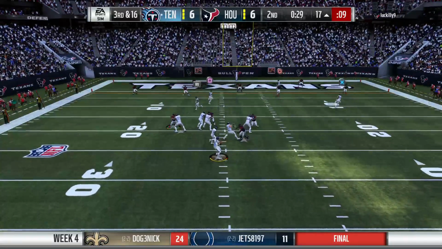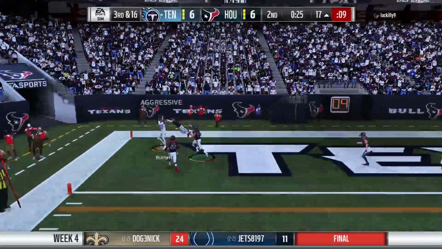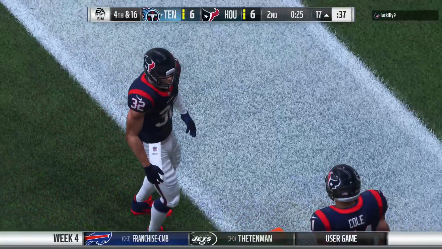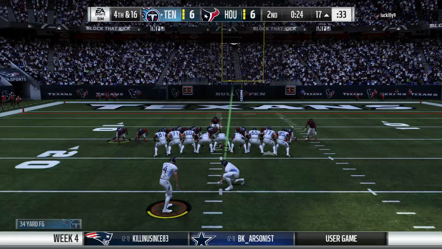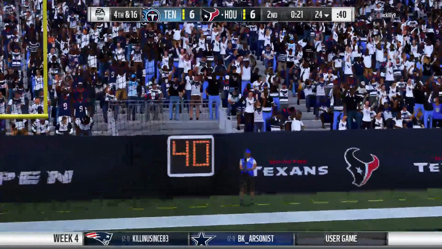Working out of the gun, Mariota steps away to his left. Oh, it's a touchdown if he holds on. Instead, it's 4th down. That's a good job there creating the contact to force the incompletion. And now, since it's 4th down, that should set up a field goal situation. And a nice sigh of relief defensively to be able to hold him to 3.